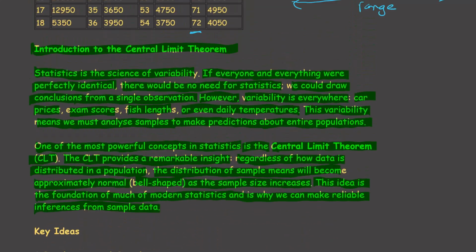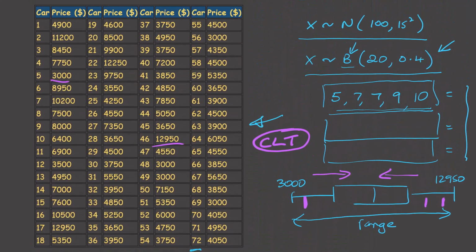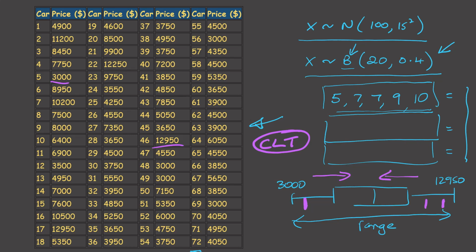Let's just think about that for a moment. It doesn't matter what distribution the stuff comes from. It could come from the distribution of cars that we talked about. It could come from a binomial. Strictly speaking, if the underlying data is already normal, then we're not using the central limit theorem, but that's not a distinction we make in this course. And there's other distributions, like uniform distribution and so on, both continuous and discrete uniform distribution. So beyond this course, there's lots and lots more distributions.